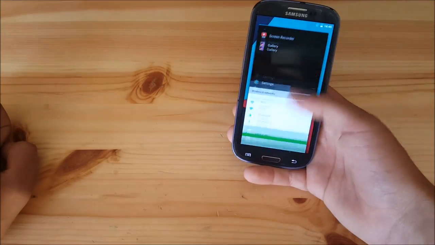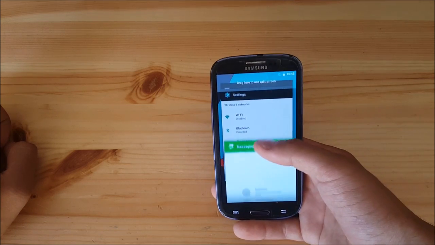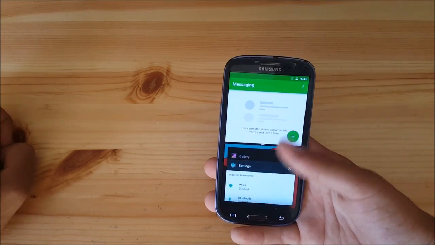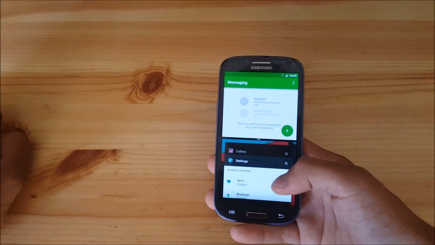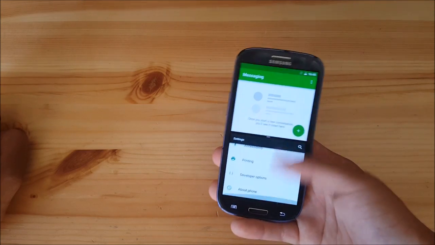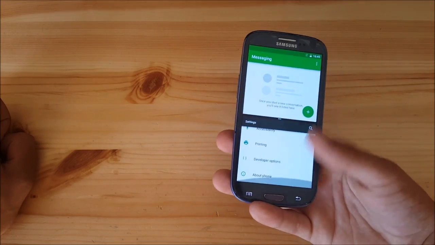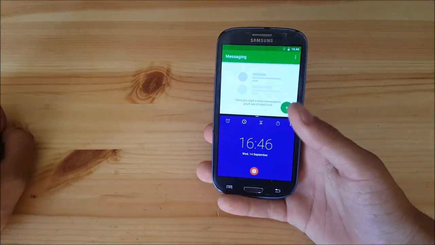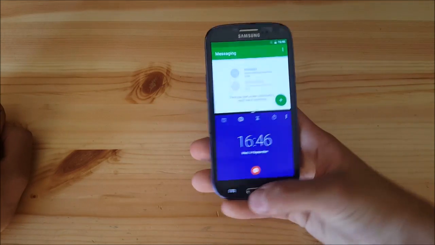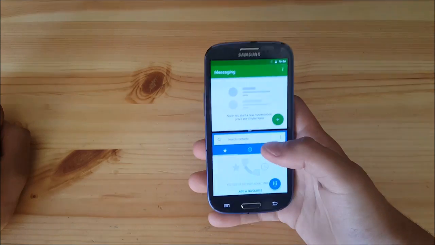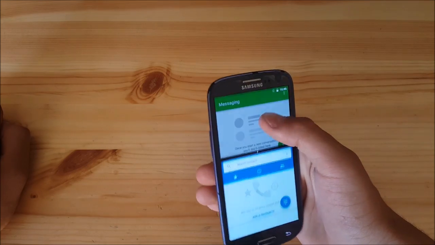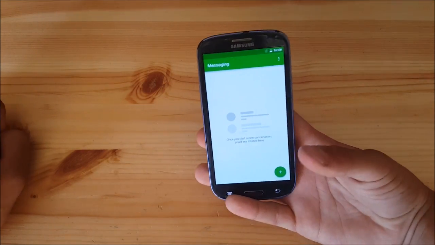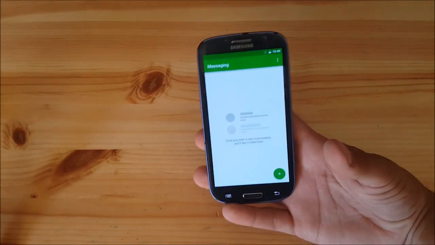So another cool feature here is that you can use multi-window on an AOSP ROM or an AOSP based ROM, so you can just access the multi-window area directly from here, and you can open the messaging app together with the settings app, for example, and you can just rock with it. So now I am running the messaging app and the settings app at the same time, and you can close the app and you can open another app directly from the home screen, and it will also open in the split view of Android N, which is really nice. To close the split view, you need to hold this bar and slide it to the top, just like this, if I could do that. So just like that. Now the other app has been closed and you have this full screen messaging app.